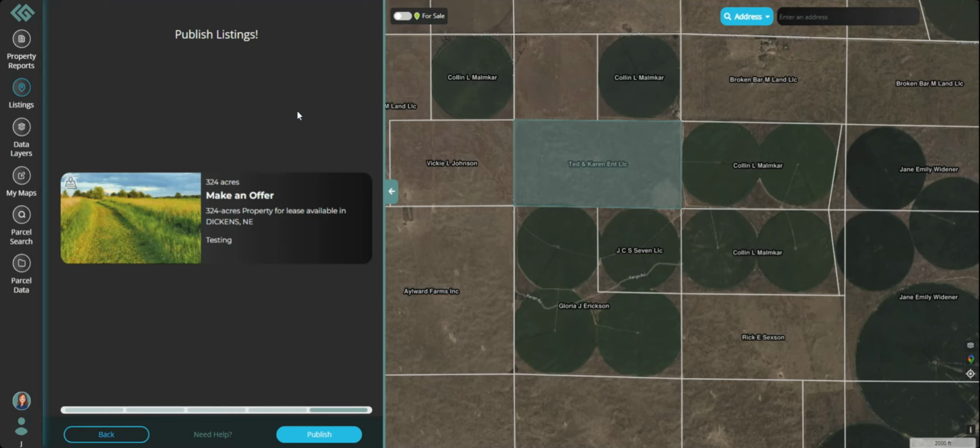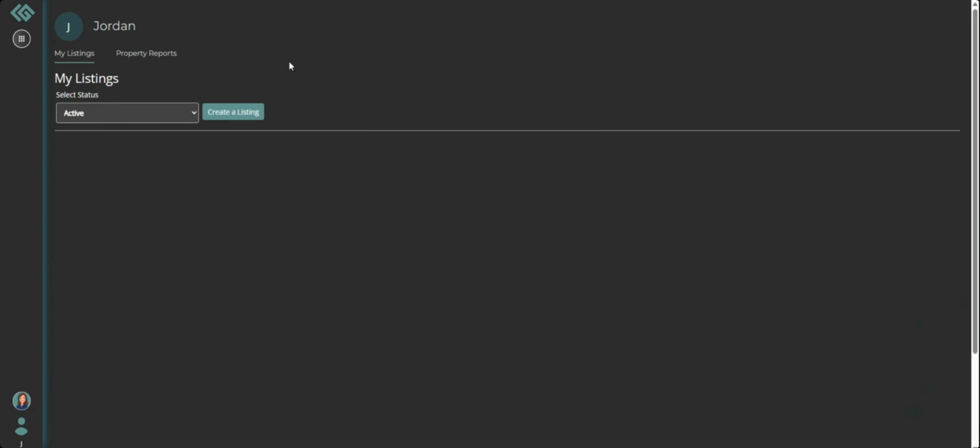Now, when you click Next, during this entire listing process, we have already been saving your property. In order to view that drafted listing in your account, you'll just have to click your profile icon here and then click My Listings and Properties, and you'll see it in the draft listing area. Or you can click Publish, and then your listing will go live on our marketplace. But I do want to show you how you can view your draft listings.